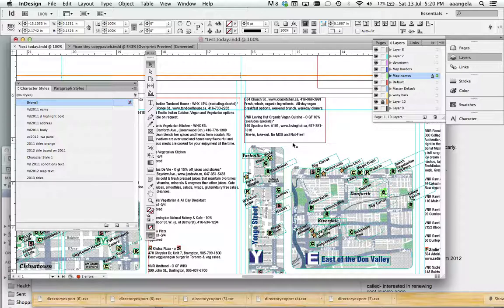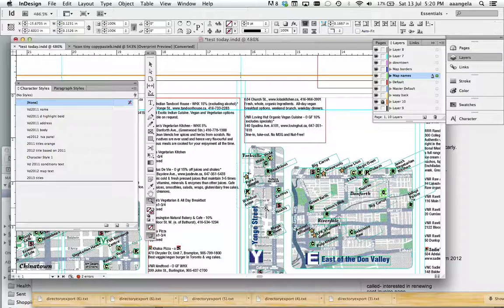Once you go through the directory and you make sure that everybody who was in the directory before is on the map, and they have the blue icon of what map they're on in their address line, then you can go through and put all the new places on the map.